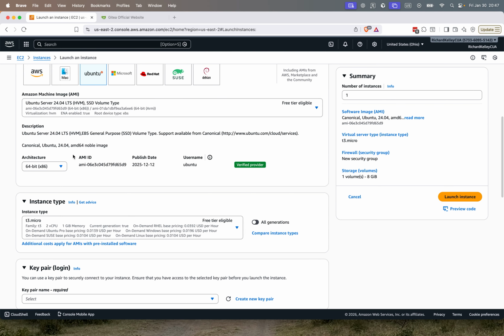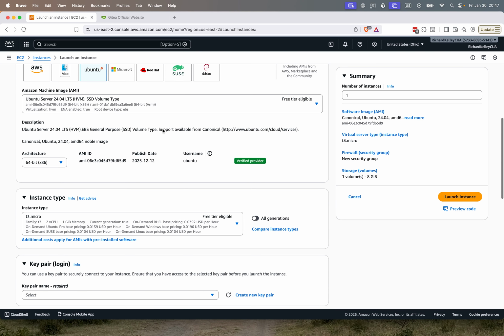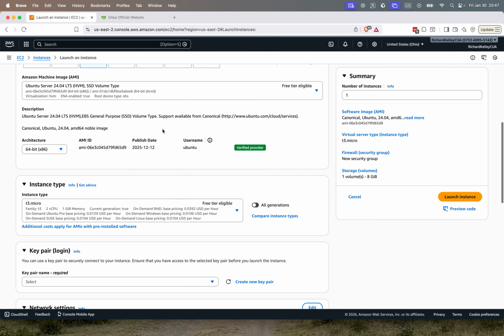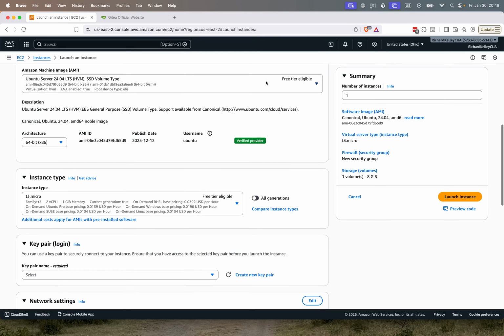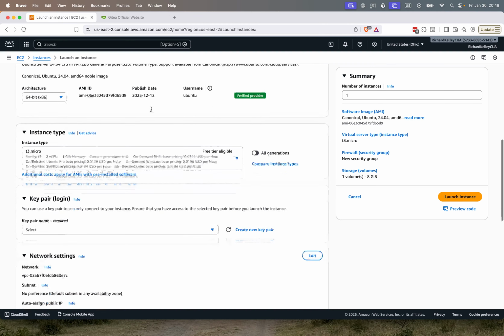So the defaults here are pretty good. A 64-bit x86 architecture works great, and so we can keep on going. It's worth probably noting if you have the free tier, as you should if you're in my class, you can see that this is free tier eligible. So that's something to look out for if you're just playing around with this on your own time.